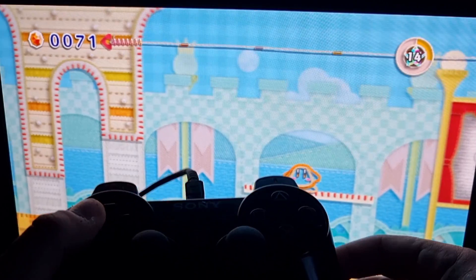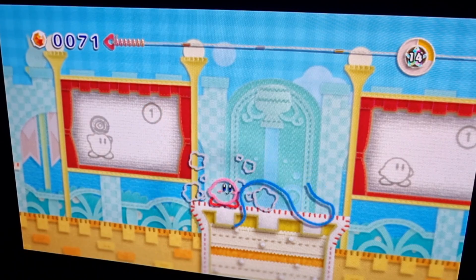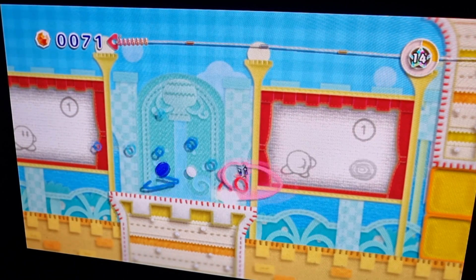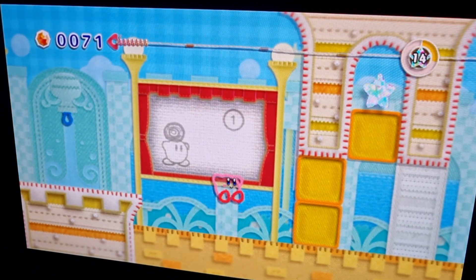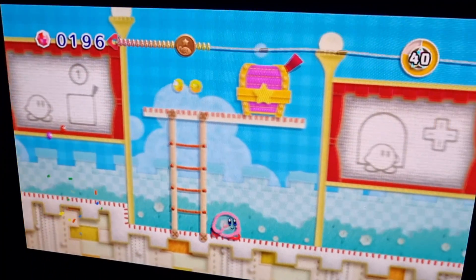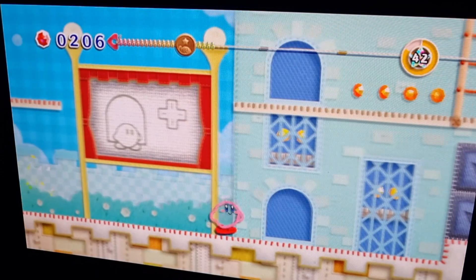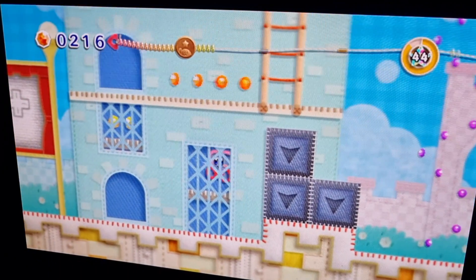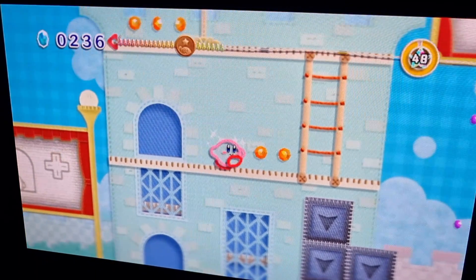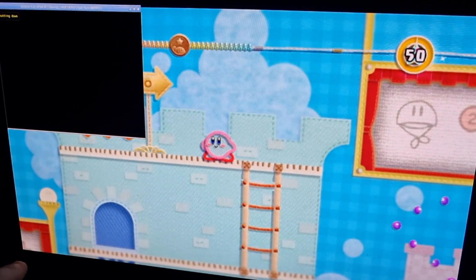Emulating that sideways Wiimote runs really well, but just like Super Mario Galaxy we can make this look a lot better — that all depends on your hardware. Right now, if this comes out on video I can see lots of jagged edges and it's very blurry. Also, join my community — I've just released some pictures of my retro collection, so for those wondering what I've got, have a look at that. Let's come out of Kirby and get some video settings applied. I'm pressing Escape on my keyboard to shut Dolphin down.